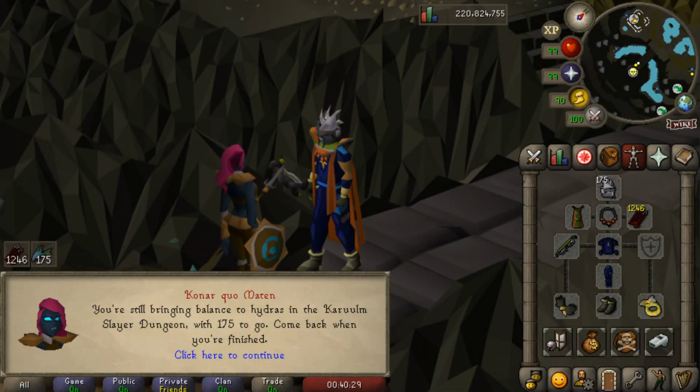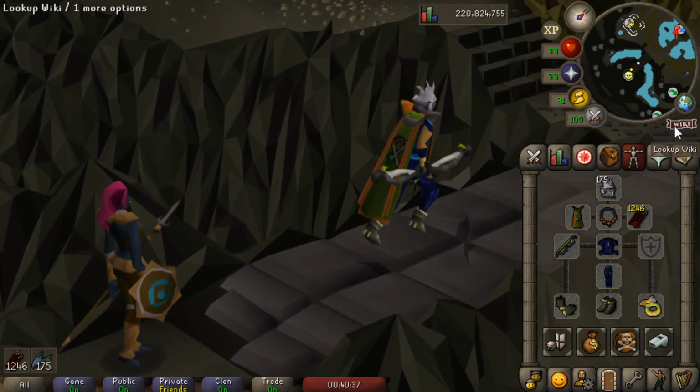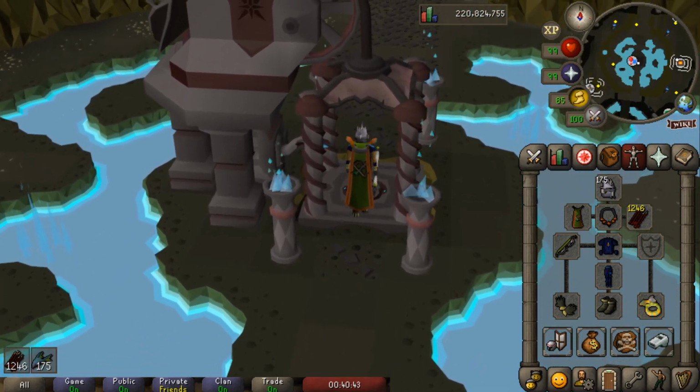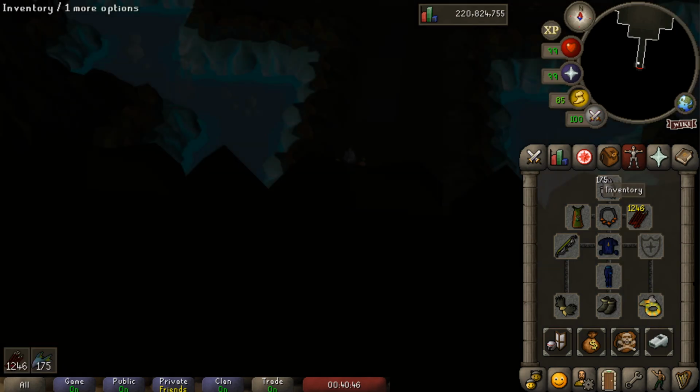Now what's really great about Hydra is, if you do have a Twisted Bow, you don't really need much other gear. I can't even wear Pegasian Boots even if I wanted. They'd be a pretty minor upgrade anyway, but besides that, we just have God Dhide. We have our Ranging Cape, we have our Archer Ring, although that actually could be upgraded to a Ring of the Gods, but we can't afford that right now.